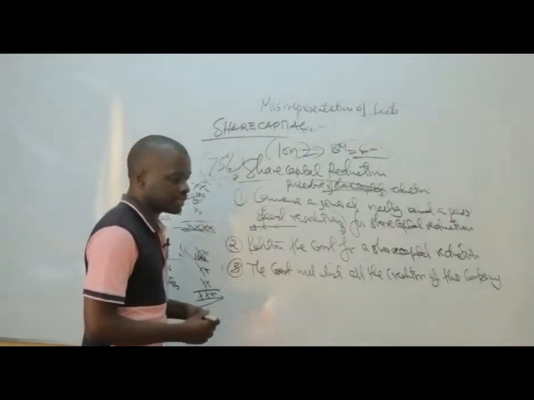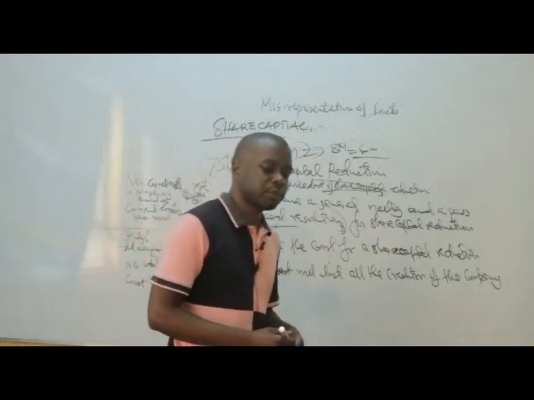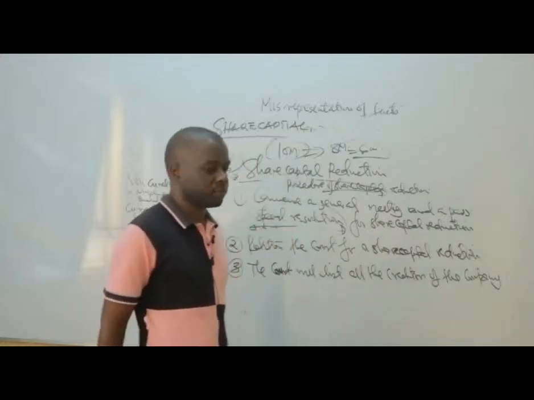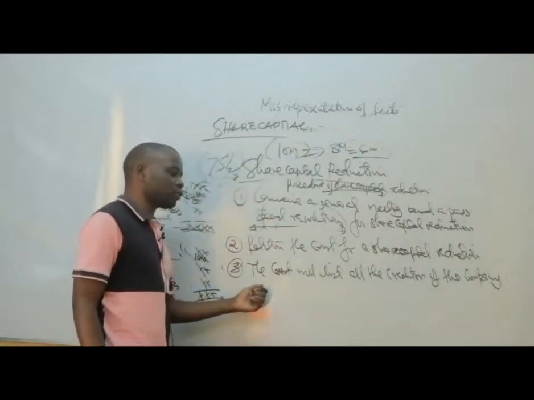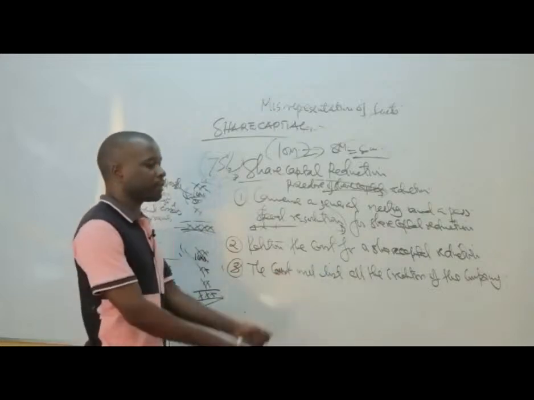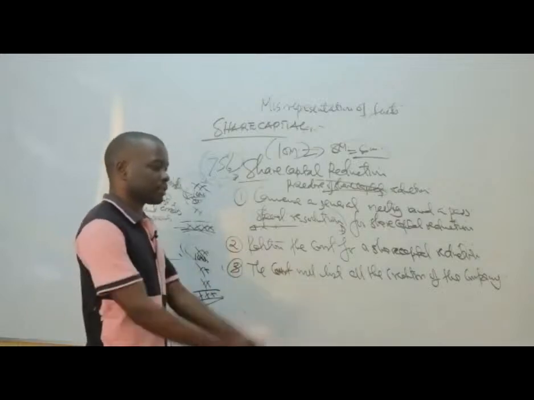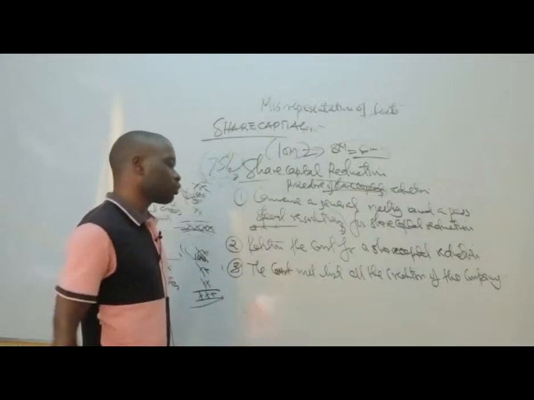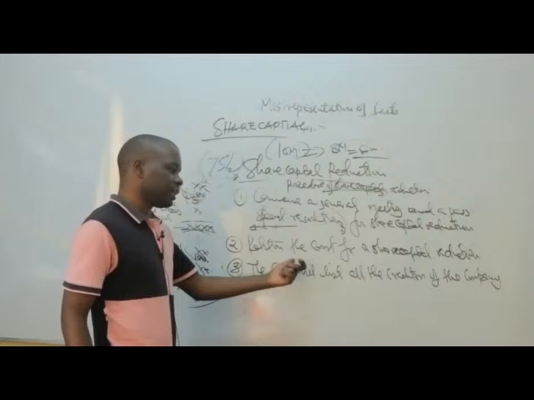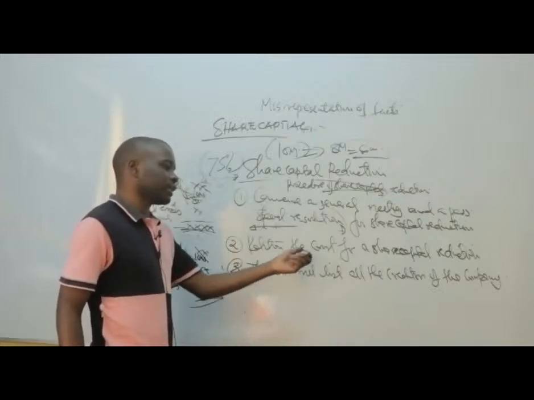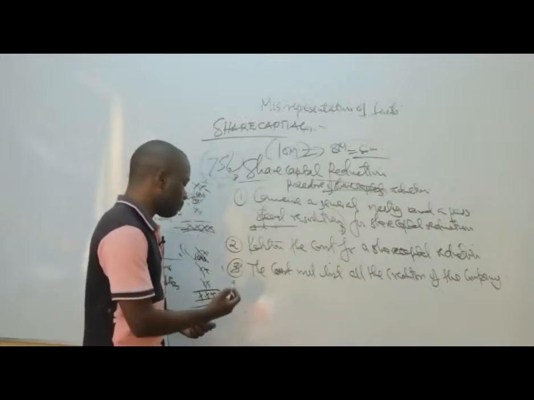If there is any creditor who has not been included in the list, he will be called upon to present himself to the court so that he can also be listed. If any creditor thinks that his name is not included, he will be asked to come forward and present evidence as to why he is one of the creditors of the company. Then what will happen?